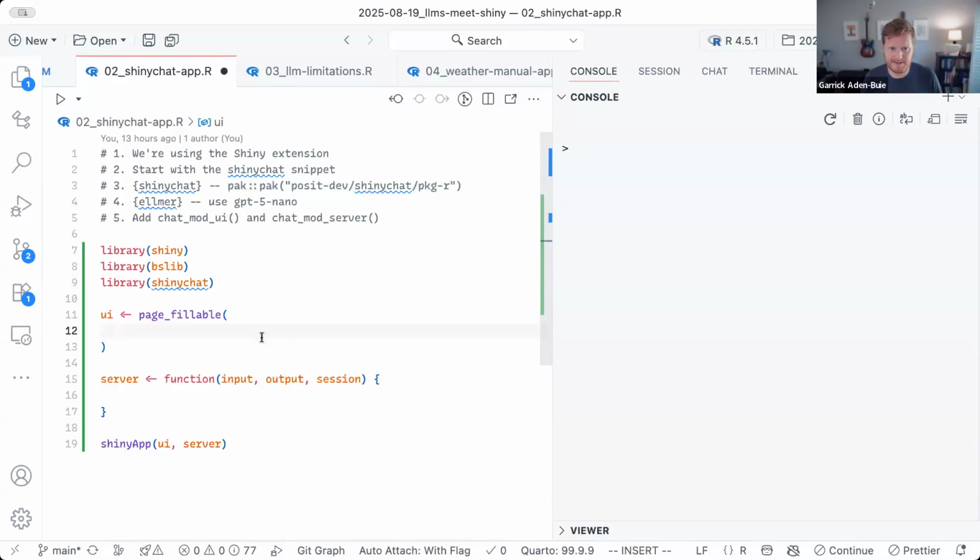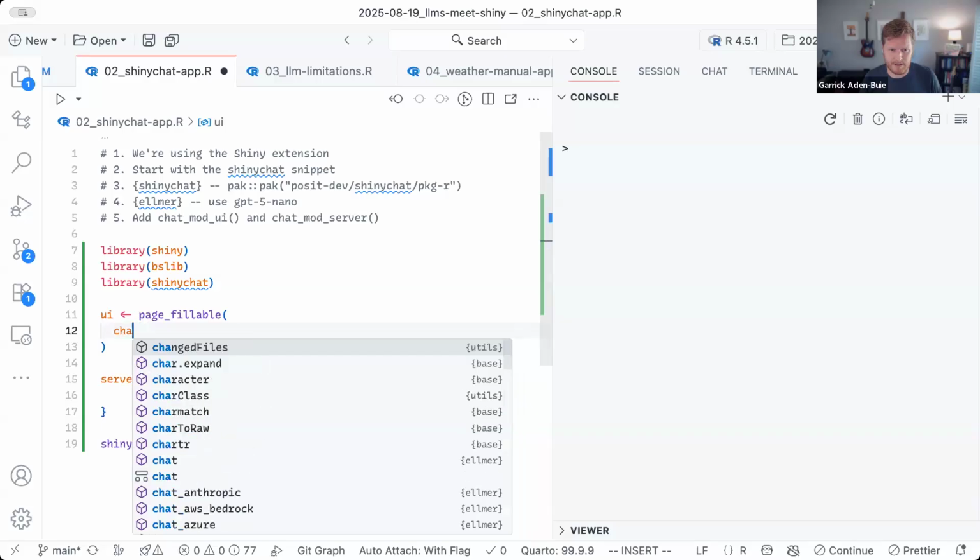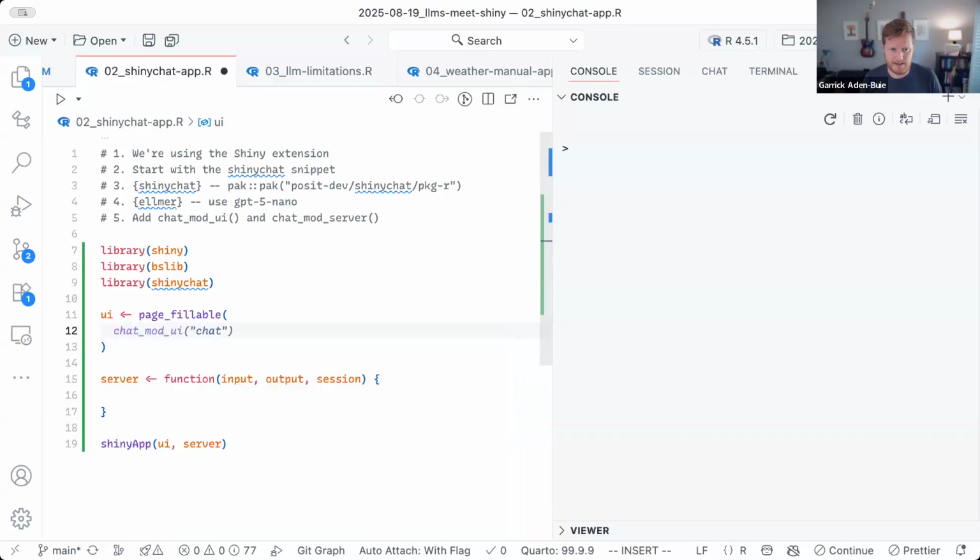And then we have a nice module for creating a chat interface. And basically you call chat_mod_ui, and you give it an ID. And we're going to put that in our UI. And then on our server, we're going to do chat_mod_server.